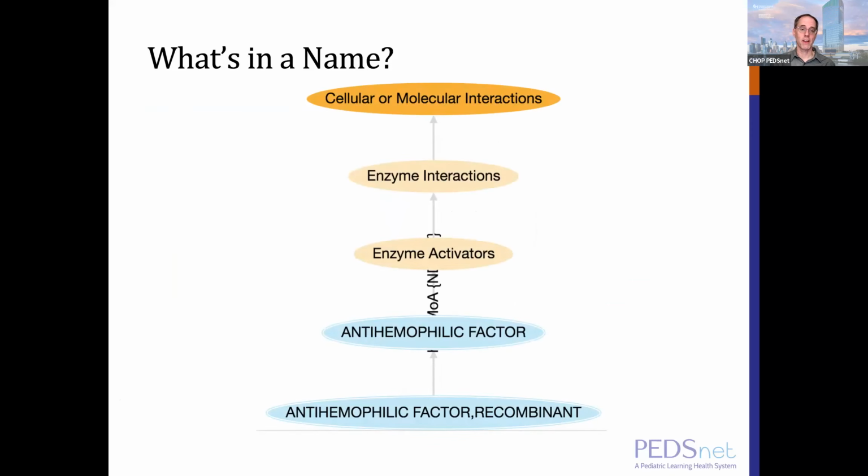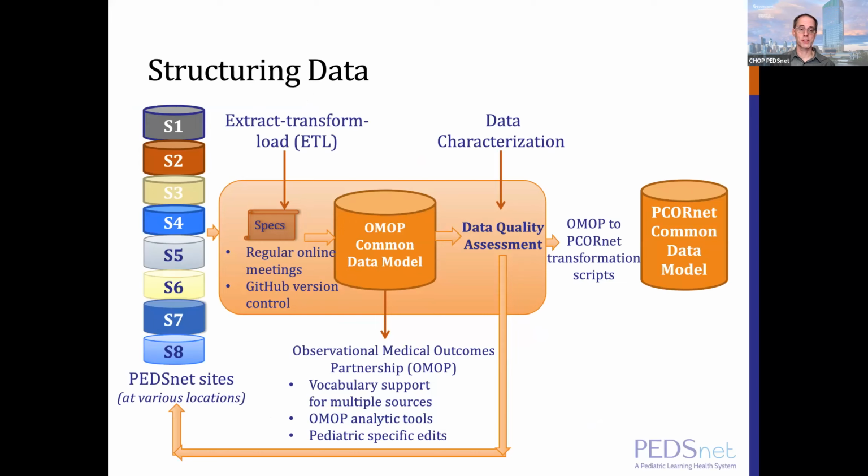All right, the corollary of terminologies, what's the structure of the data look like? So in PedsNet, the way we represent things is that each healthcare delivery system starts out with its own electronic healthcare record, and it starts out with its own internal data systems. And what we do as a network is that each of us extract information from those institution-specific systems. We transform them using a common set of specifications into what we call a common data model. You'll hear a lot more about this later in the training series from one of my colleagues, Hanya Rizaki.